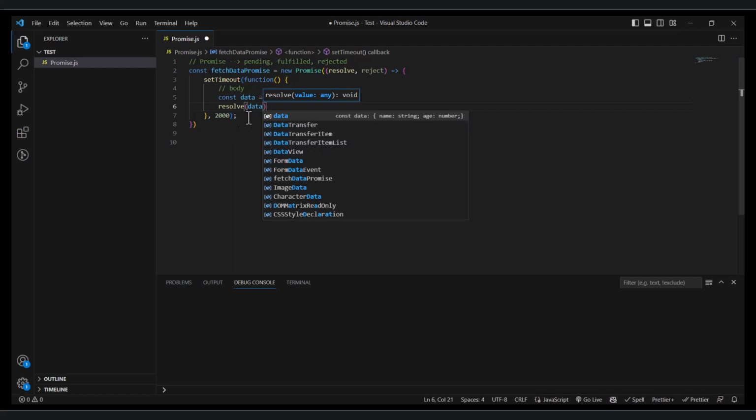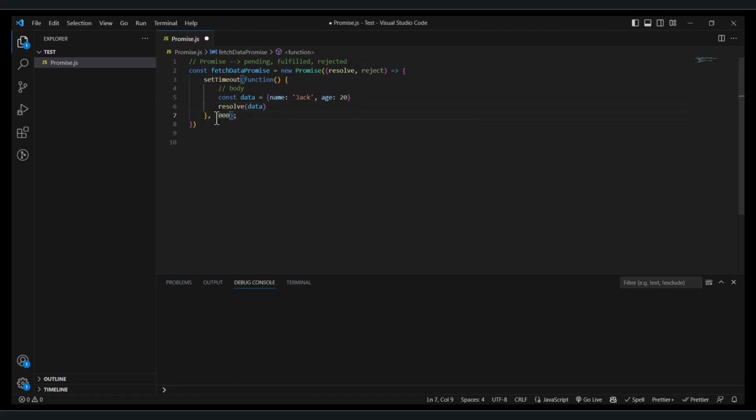Okay, in this case, after a delay of 2 seconds, we resolve the promise with the resolve function, passing the fetched data object. If there was an error, we would reject the promise by calling the reject function with an error object. Now that we have our promise set up, we can handle its resolution or rejection using then.